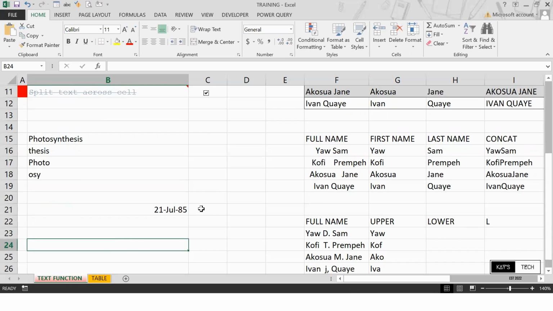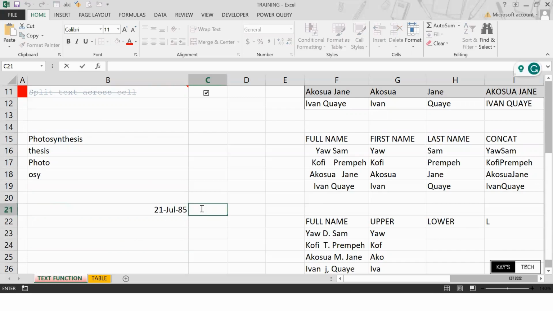And maybe your boss wants you to find the day of this date. You just have to do this and put in the value and the format, DDDD. Yeah, that's a date format. Then put this way, so it's a Sunday.